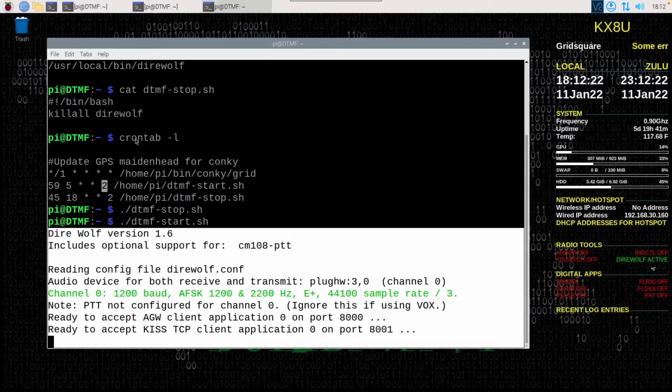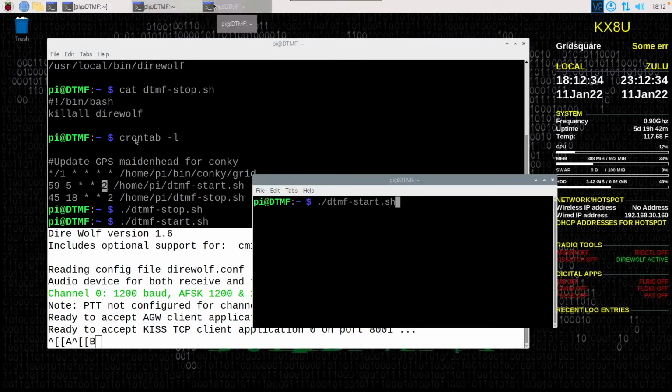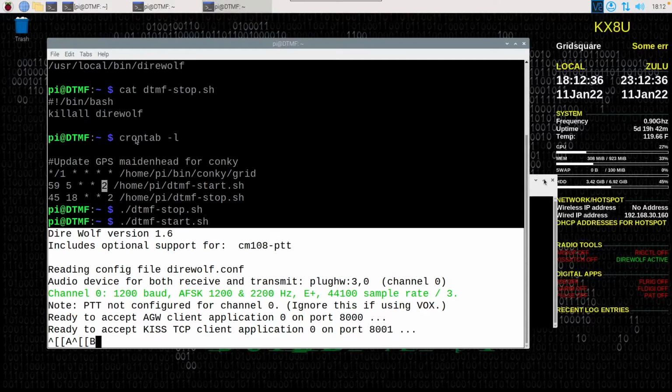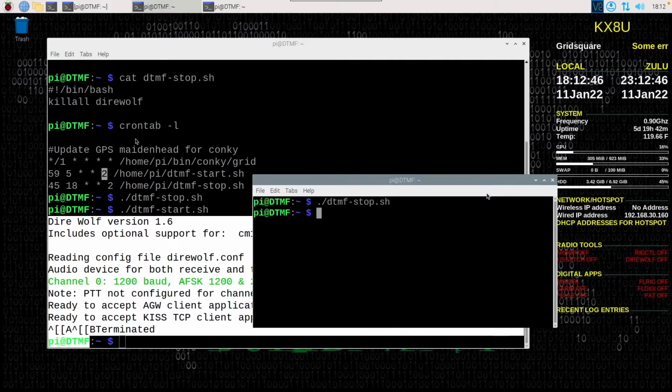So this is what will happen on the computer as it executes. I am going to start another window here and run the stop script again. So that's how to execute.